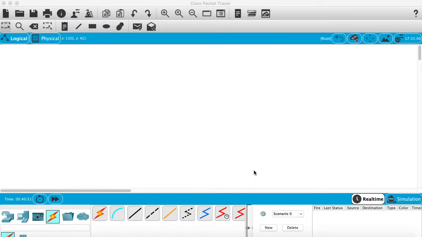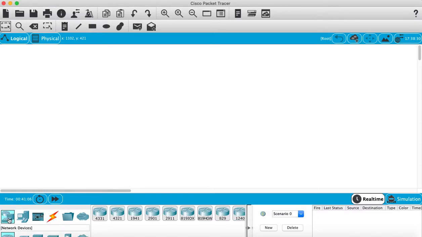Hello everyone, in this video I'm gonna show you how we connect two switches and two PCs at the same time, and use Telnet between the switches to remote control the other switch. Alright, so first of all we need two PCs here and here, and two switches.